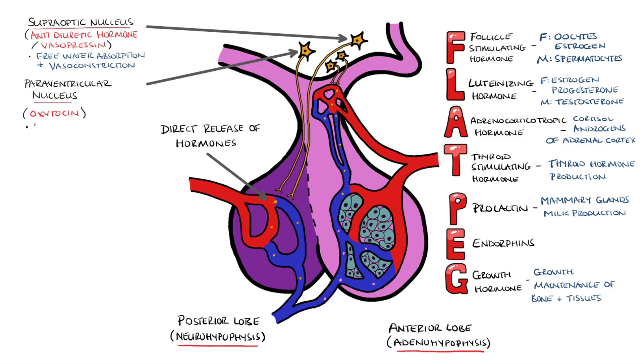The nerve cell bodies in the paraventricular nucleus produce primarily oxytocin, a hormone responsible for uterine contraction and lactation. Oxytocin is also a rare example of positive feedback in the body, and in this case is linked to childbirth and uterine contractions.